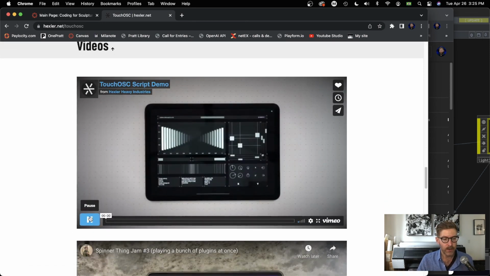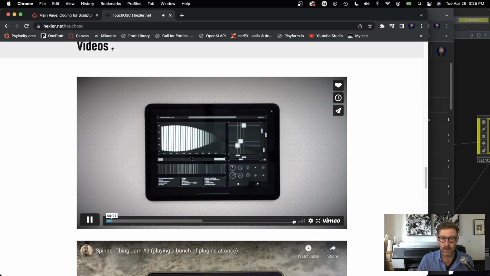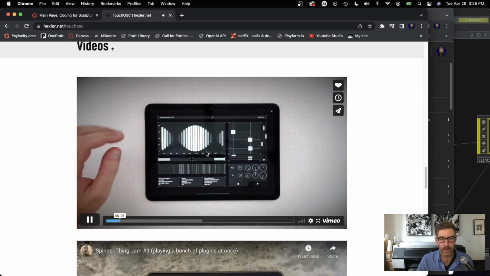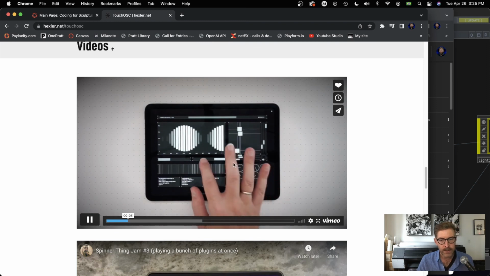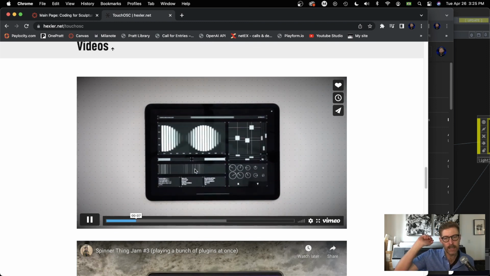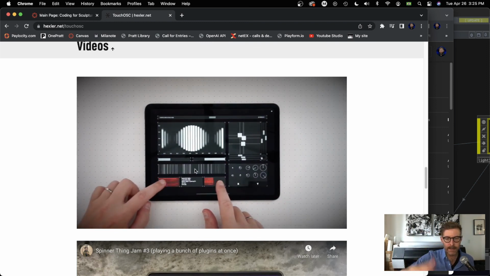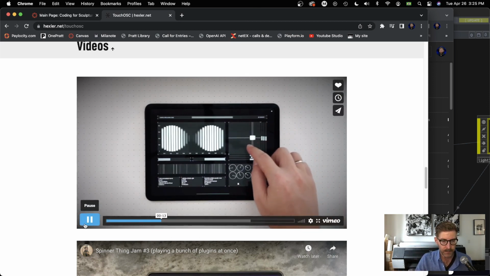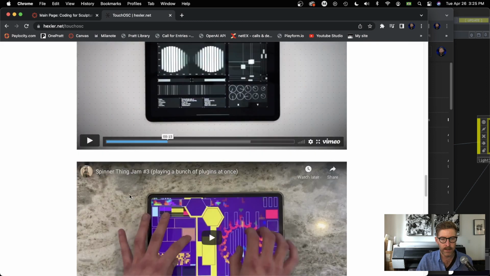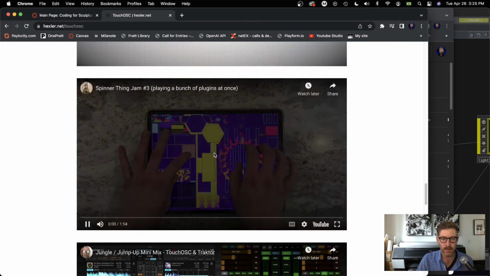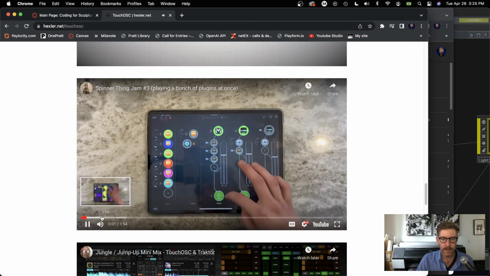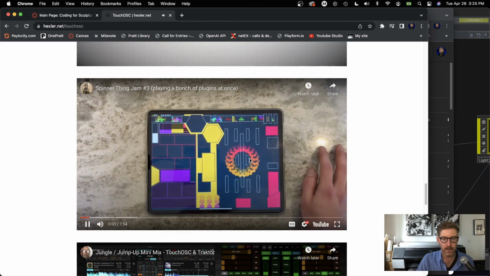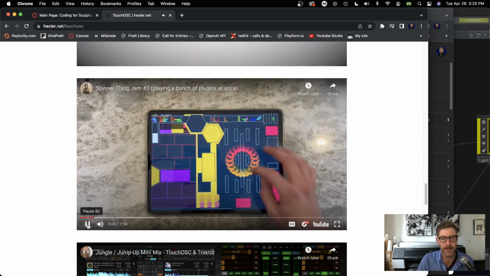Stuff like this is pretty cool. So this is like really insane UI. This is getting data from some other program coming back into TouchOSC, and then also sending when you hit the buttons and things. So super custom UI there. This one also, it's really wild custom UI. So that type of thing is possible.